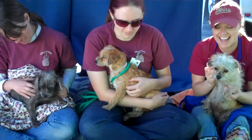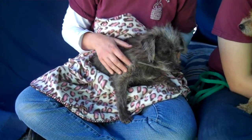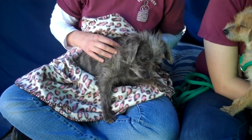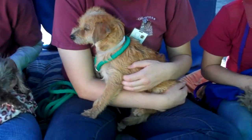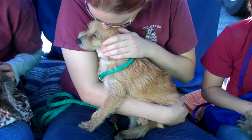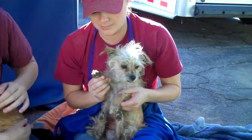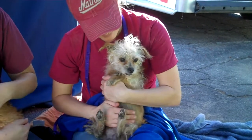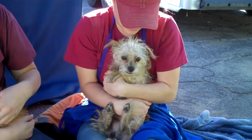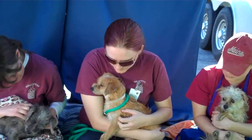We have a trio of terriers for you. Starting with Cilantro, ID number A4782730, a little male black terrier mix about a year old. This little guy is Faisal, ID number A4782727, also a little boy about a year old terrier. And over here we have Cinnamon, ID number A4782725, a little older girl about eight years old. All three of these pups came in together as strays on December 8th from El Monte.